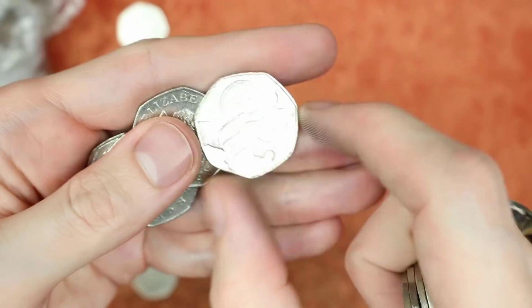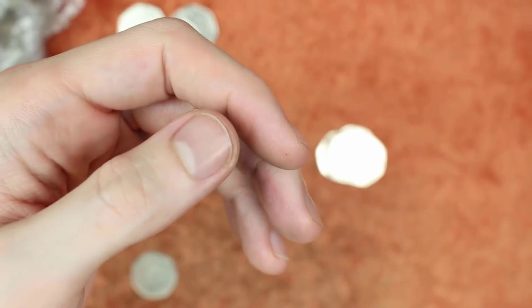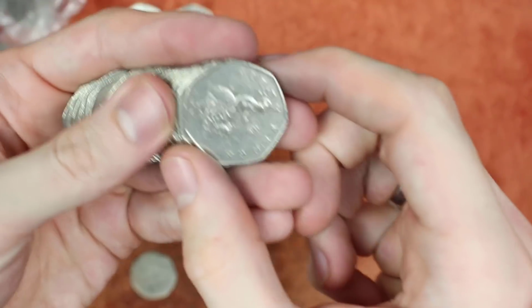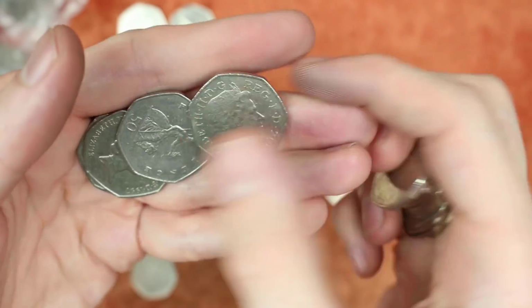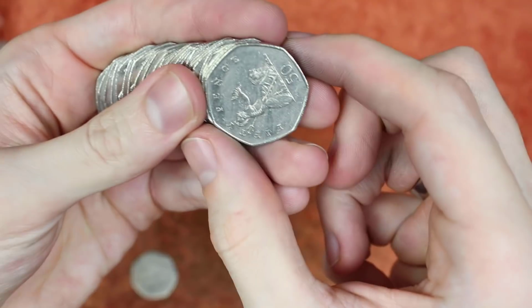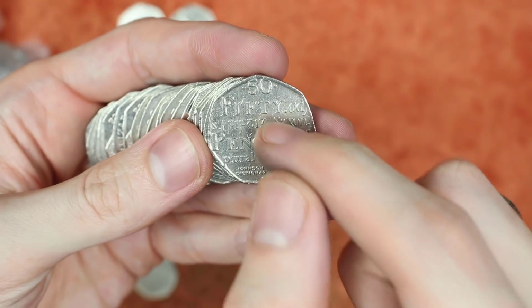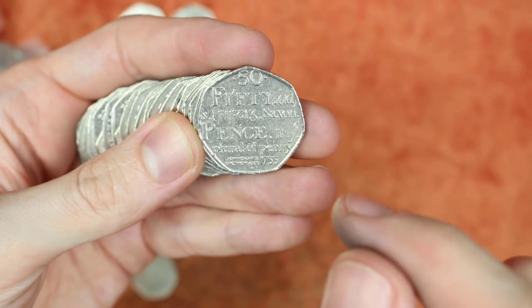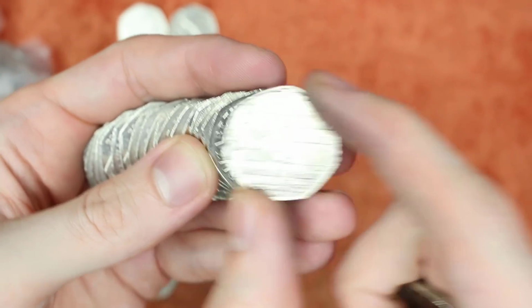Oh, there we go, another find. Roger Bannister, another common one. Oh, there we go, dictionary, another common one. We can add that to the counter. So we've got counters tracking the dictionary finds, Benjamin Bunnies, Peter Rabbits, Sherlock Holmes, the 2019 bid, what are they called? Paddington Bears as well. A bit of a mind blank then.